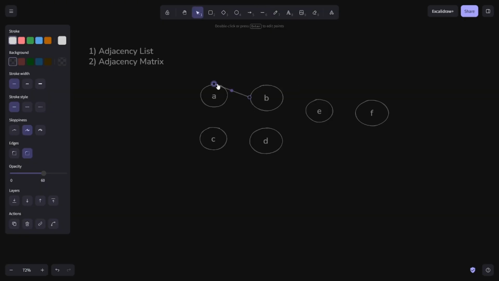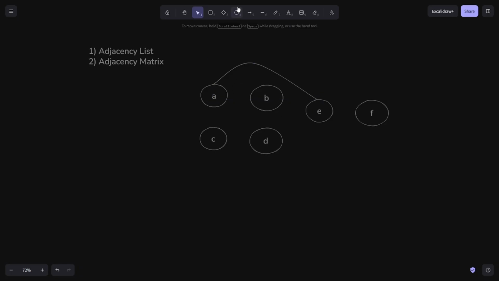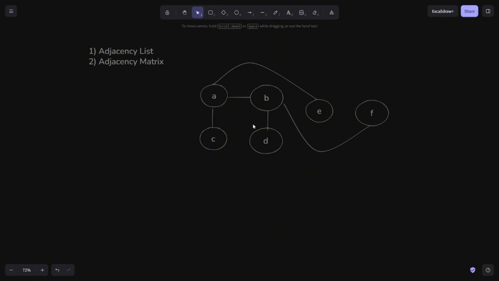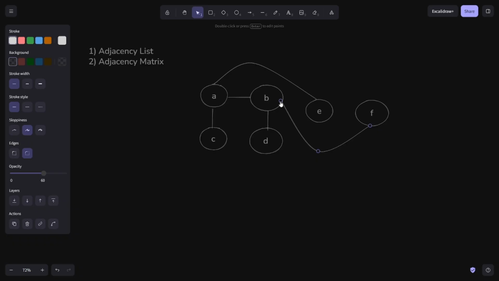Let's suppose A is connected to B, and to E also, and A is also connected to C. Now B is connected to D, and B is also connected to F also.